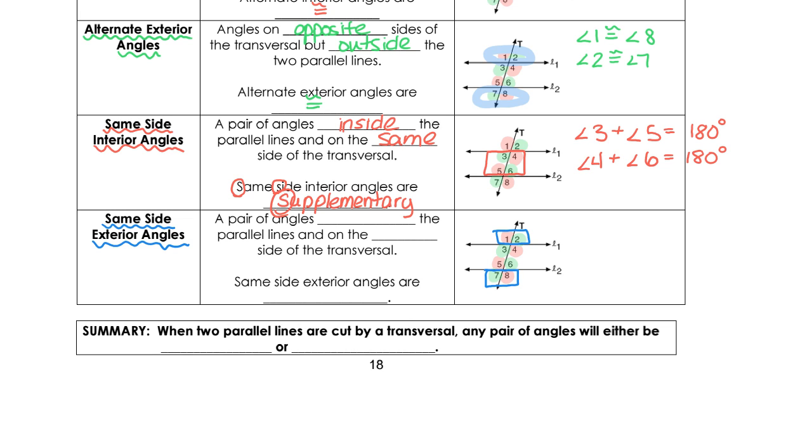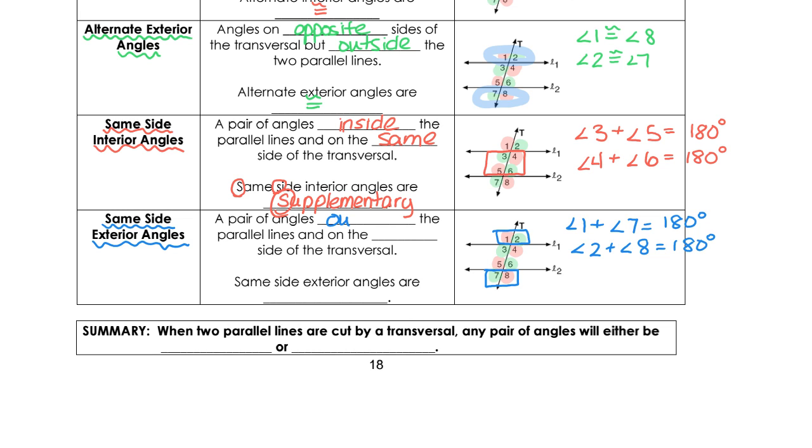Okay. Because they say same side exterior, if I pick angle 1, his same side of the transversal exterior would be angle 7. But take a look, 1 is red and 7 is green, so they're not the same color, so they won't be the same measure. Instead, they're going to be supplementary. They're going to add up to equal 180 degrees. And likewise, angle 2 and angle 8 are same side exterior angles, and they will also add up to equal 180 degrees.